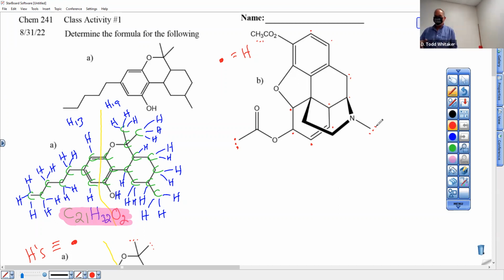And later today, you're going to learn if you have one that's like a dash, a hash mark, it means going behind the page. And it's spatial information. It doesn't change your formula at all. And let's talk about the fat bonds. That's just an intersection between 2 bonds, and so is that. I don't want to be, that's too fat, that eraser's chubby. I just want to move this dot a little so you know for sure it's for the carbon right there.